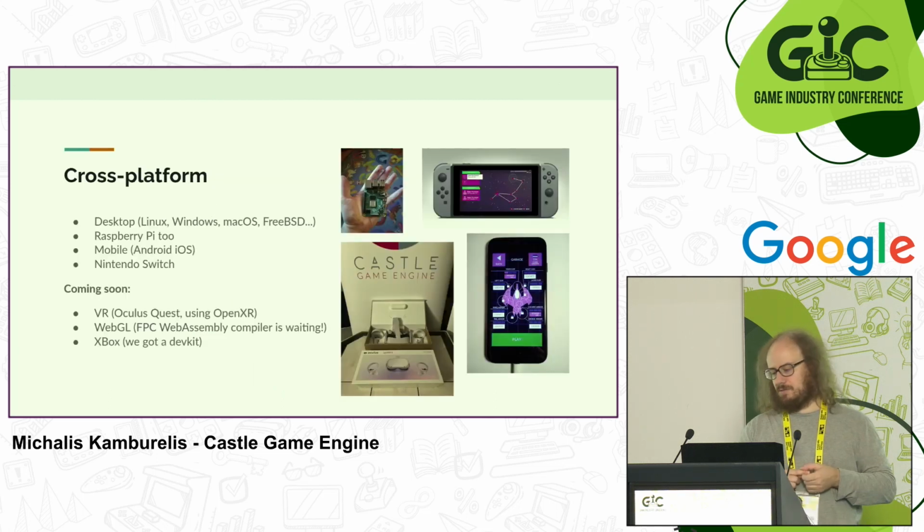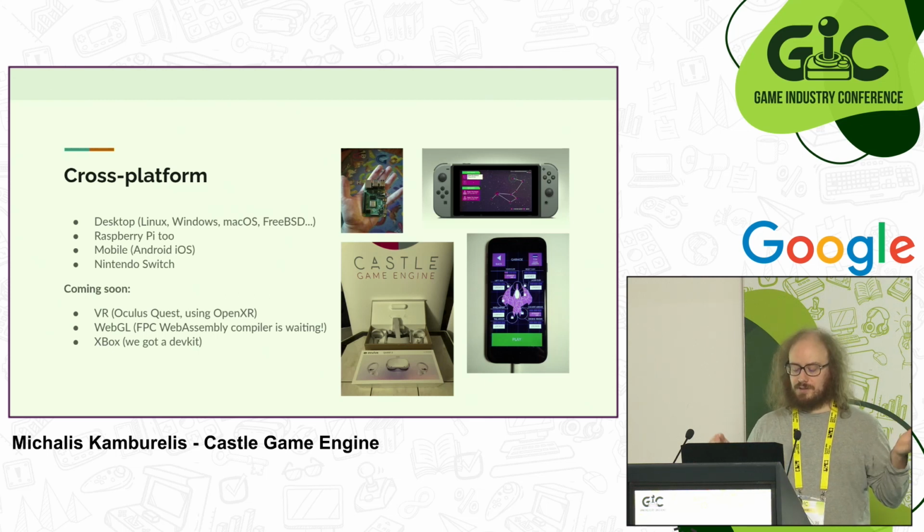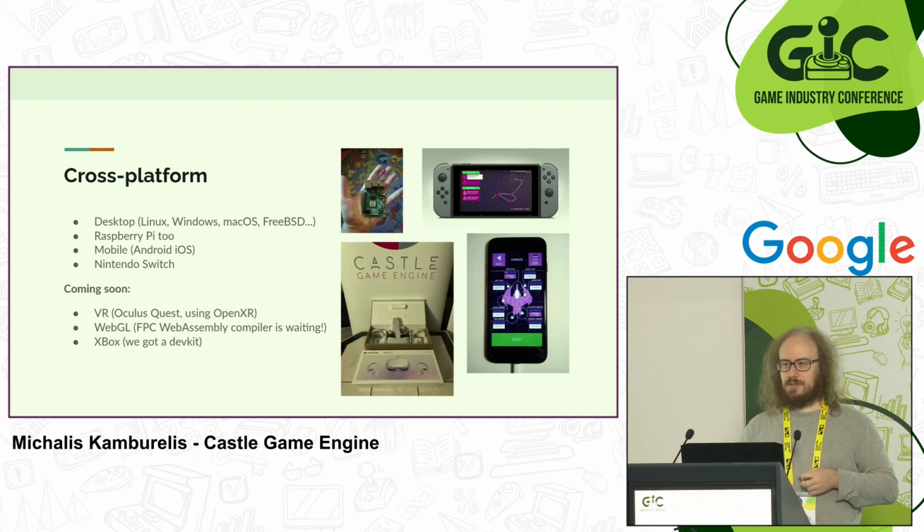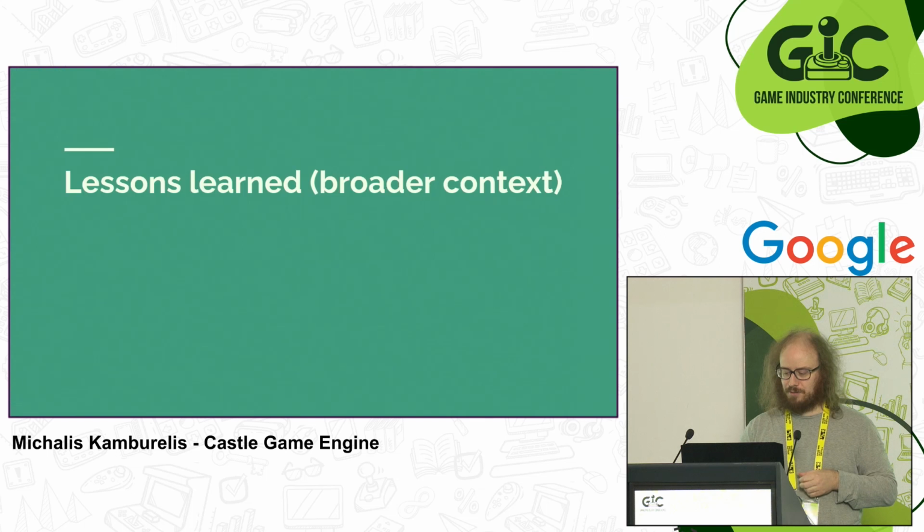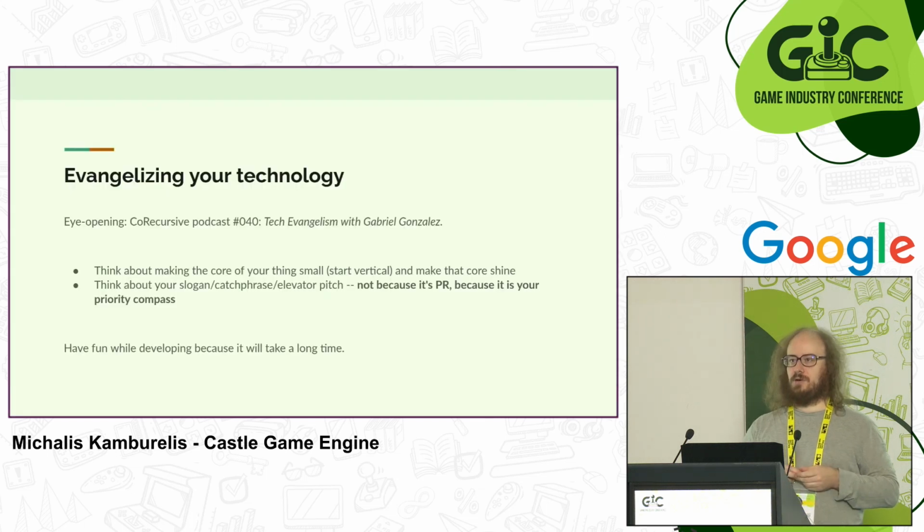Cross-platform: I mentioned that we work on various platforms, desktops, that includes Raspberry Pi, mobile, Nintendo Switch. We also have coming Oculus, WebGL, Xbox. And the compiler for WebGL is also ready, to WebAssembly. So we have more platforms coming, but I hope that even our current scope is nice.